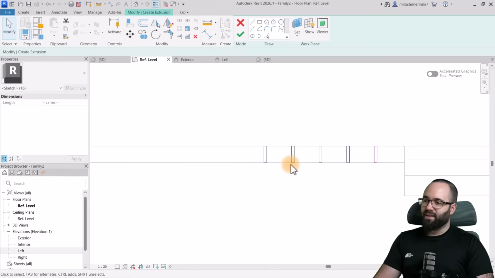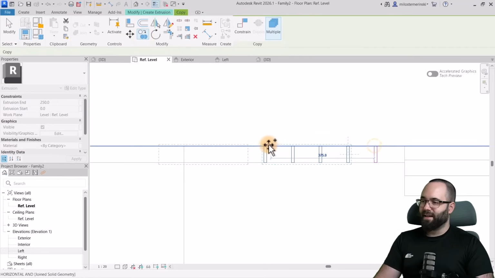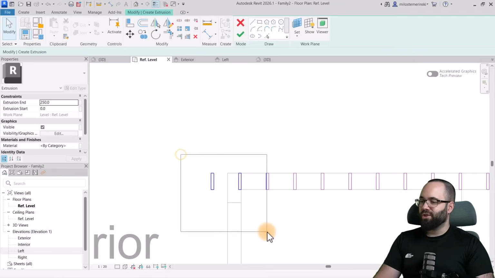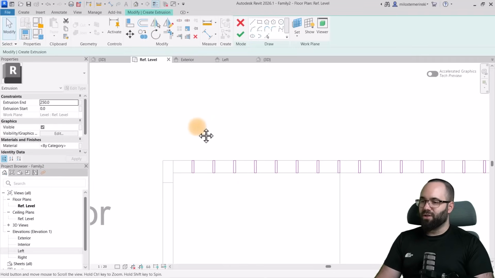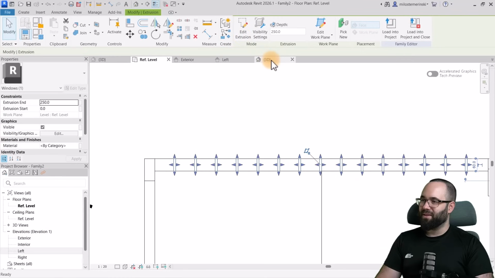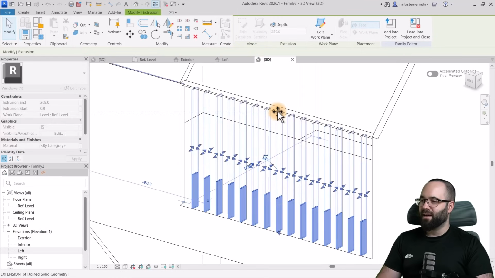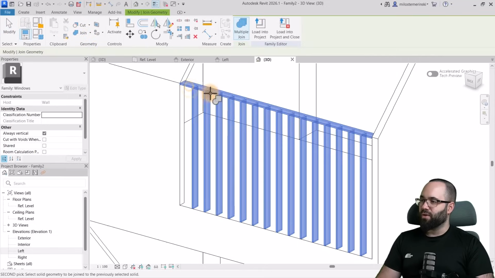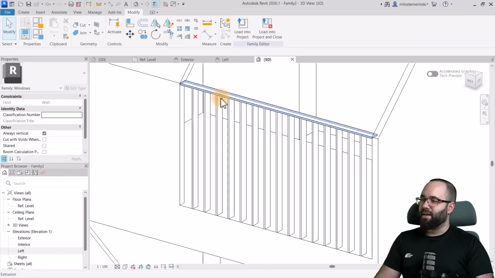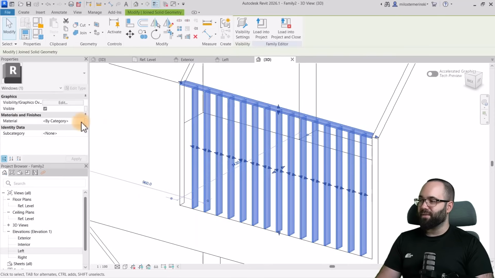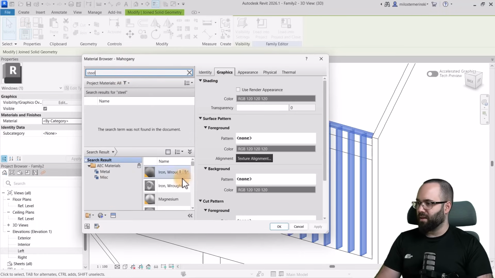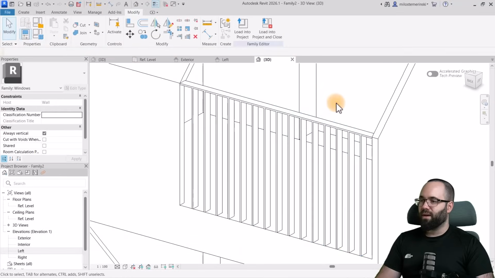Now I'm just going to select these, go to copy, select this side, and it's just going to make it a bit quicker for me to copy them to the other side. Of course, you can use the array, but I just don't want to complicate this any further. So let's hit finish, go to the 3D view, extend this up, and connect it with this one, just like that, and then just use join geometry to join these together, and then use the tab key to select the entire system, and then let's apply the material, which will be some steel material, I think. We can go with this iron, for example. That could work. Yeah, there we go.